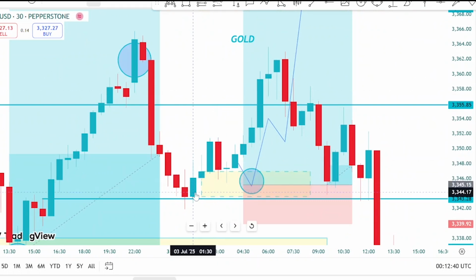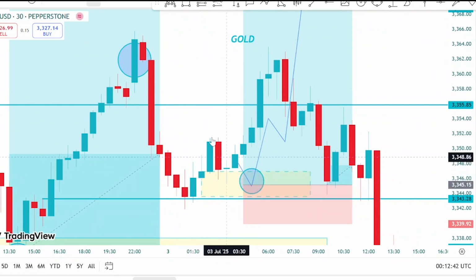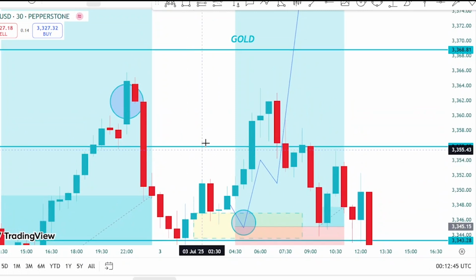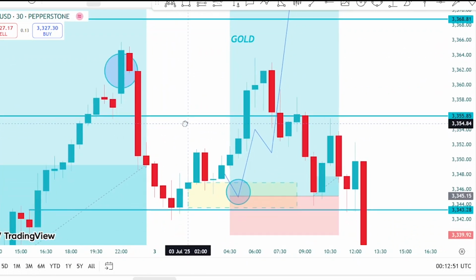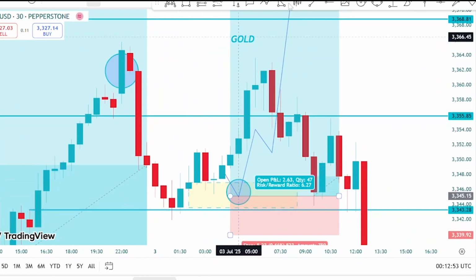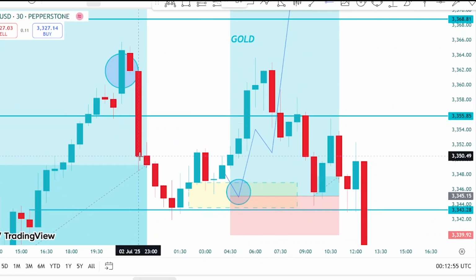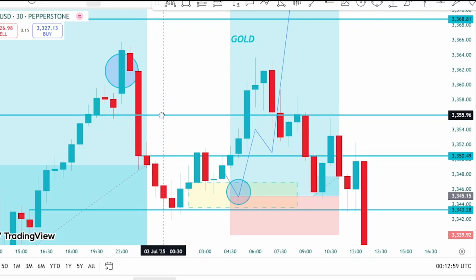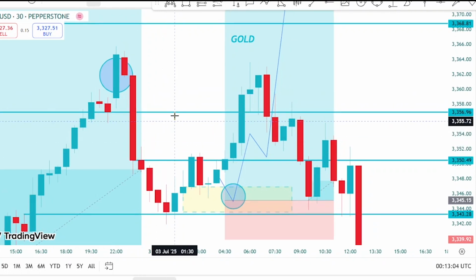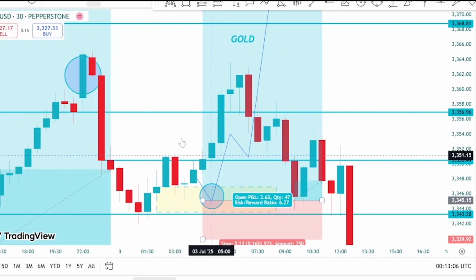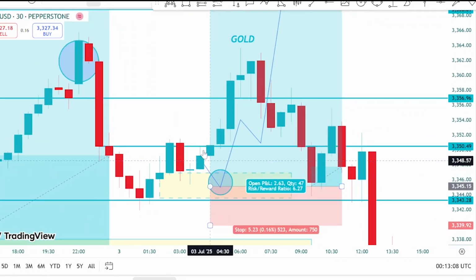This was the first entry. This is the second entry. So the market moved up. Then we started rejecting from these areas. So the TP1 was from this area. Entering from this area, this is a TP1, and this was a TP2 from this area. So then we got a TP1 and a TP2 from position 2.